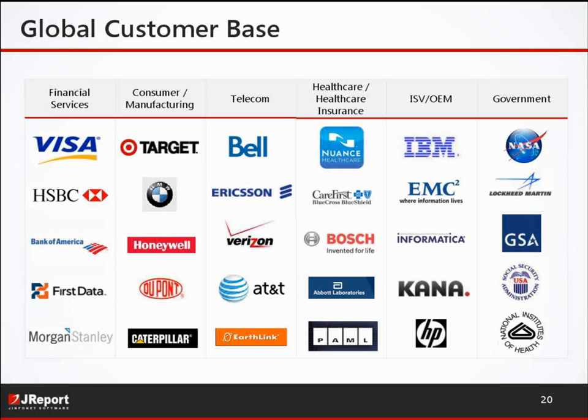And finally, I would like to point out IBM, which is our major ISV and OEM customer. So, in spite of owning Cognos, IBM still embeds JReport in their products: IBM InfoSphere, IBM Lotus Management, IBM Tivoli Suites, and Netcool Configuration Management. And one of the reasons they use JReport is because of the ease of integration, customization, and the ease of use for their customers to quickly and easily get what they're looking for.